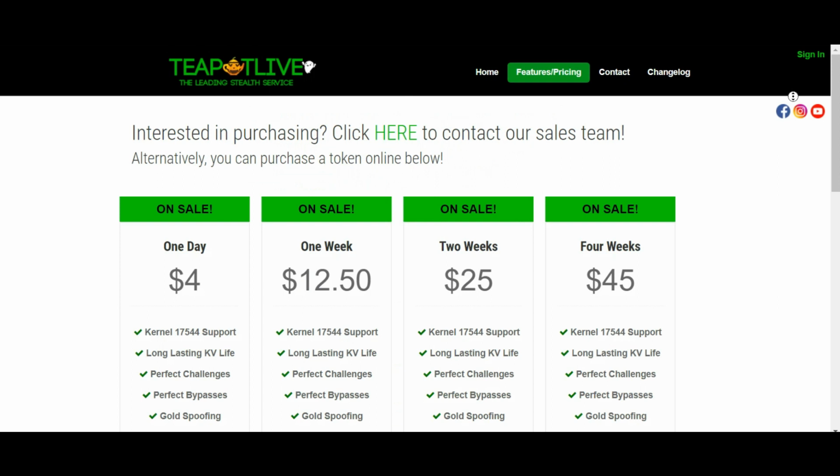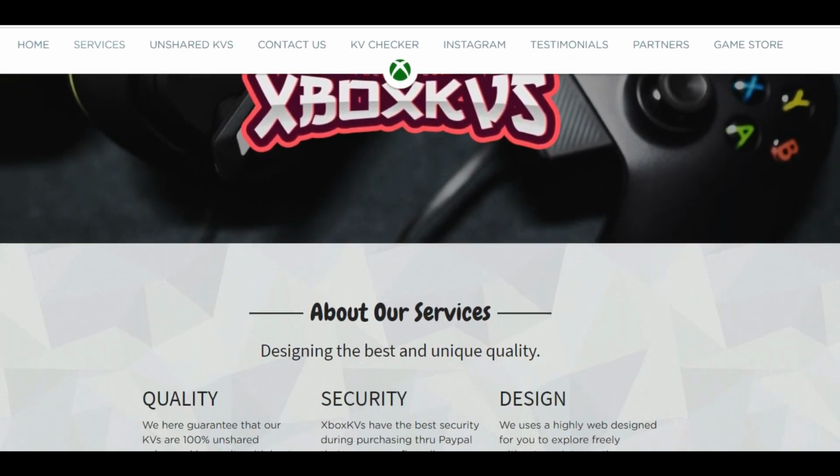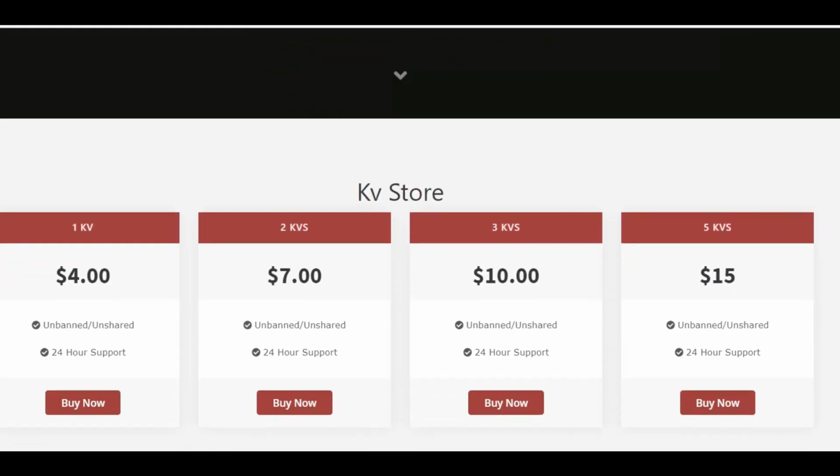Now to the KVs, what I would call key vault, aka serial number. Unfortunately, the previous website that I provided is no longer available, so therefore I bring you two other new guys that are selling KVs online. Of course, like always, I'm going to leave their links down in the description for you to get them.